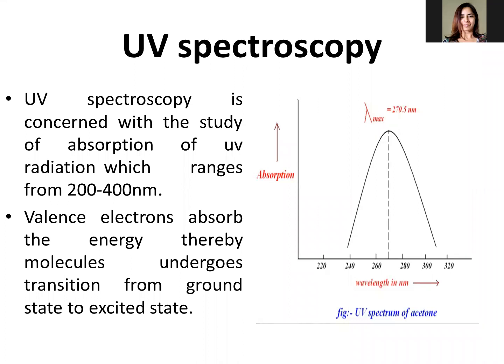Solutions of transition metal ions can be colored because d electrons within the metal atoms can be excited from one electronic state to another. The color of metal ion is strongly affected by the presence of other species, such as various anions or ligands. For example, the color of dilute solution of copper sulfate is very light blue. But when ammonia is added to it, the color intensifies and the wavelength of the maximum absorption, that is lambda max, is attained.